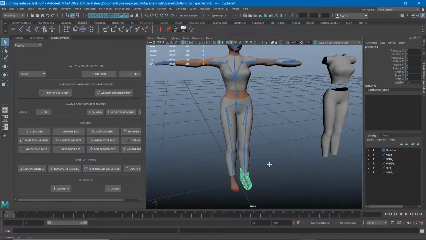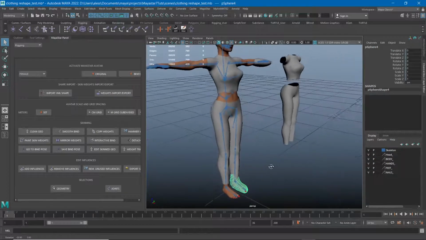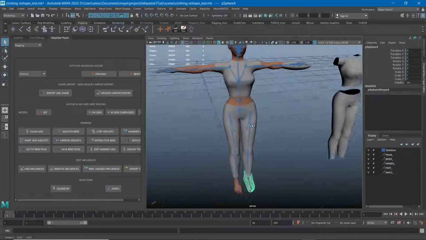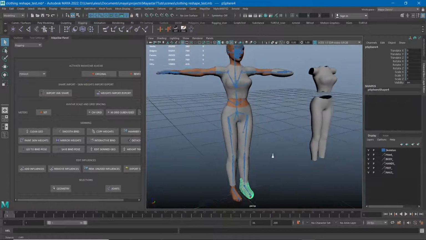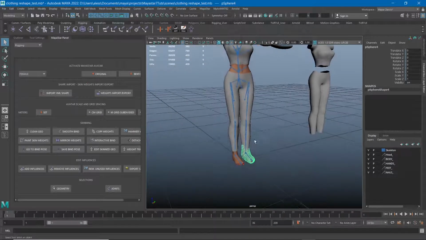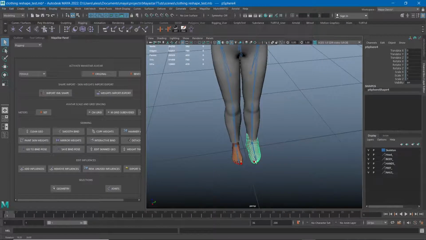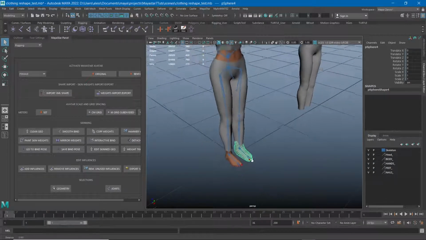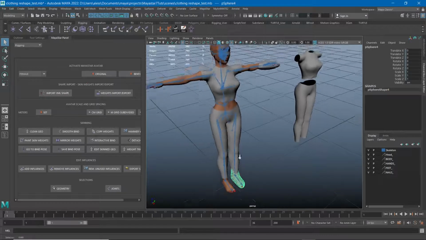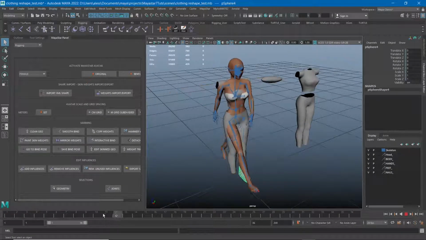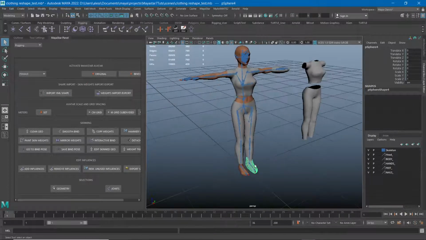Of course, this is not something that actually resembles a piece of clothing, but for testing it's fine because at least maybe not the glove, but the shoes here are quite close to the actual surface of the foot. So we're gonna start by binding because this is not bound right now, and this is a MayaStar body.